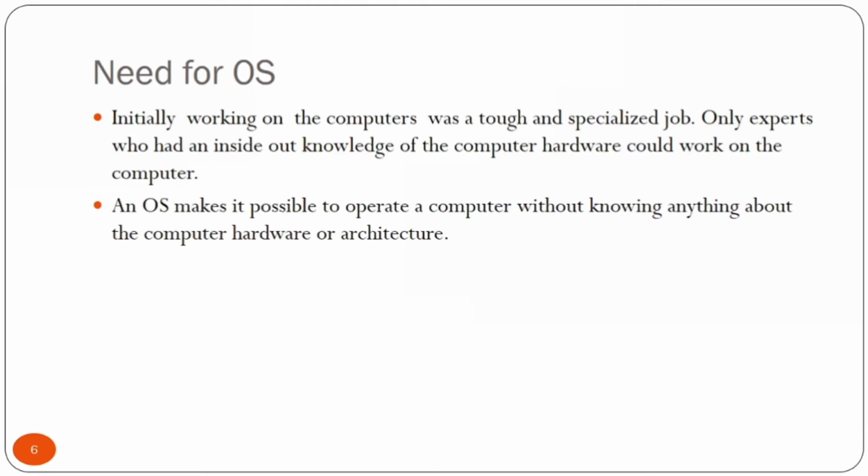Why do we need operating system? Initially, working on computers was a very tough and specialized job. Only experts who had an inside out knowledge of the computer hardware could work on the computer. A normal person can't work on a computer. Only the specialized person could operate the computers. Nowadays, we all can operate the computer system, but initially it was very tough.